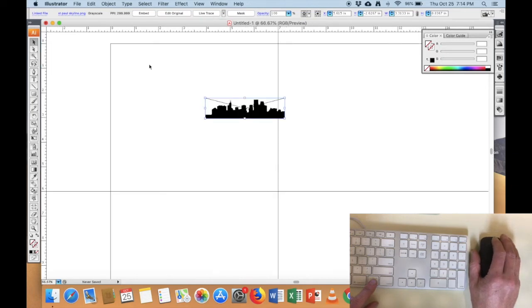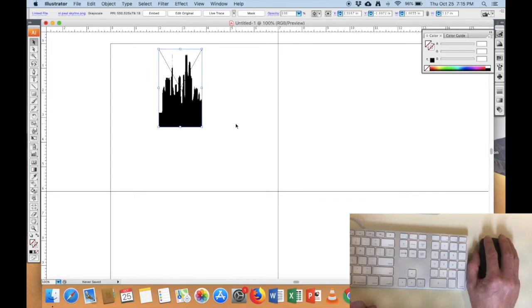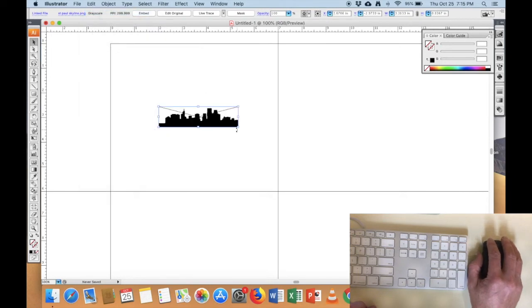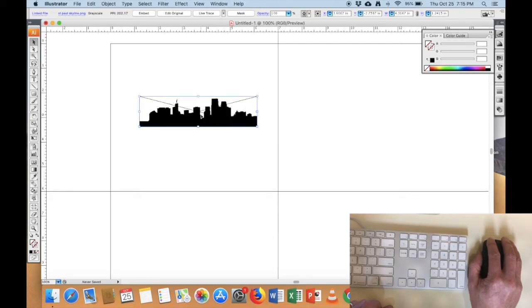Now I'm going to want to zoom in here, so hold the Alt key down, and I'm going to try to center this. So I want it a little bigger, but if I drag it, it's going to distort the image, and I want it to be like the original image. So I'll undo that scale, and this time I'll hold the Shift key as I drag one of the corners. Now I'll have to move it back to the center.